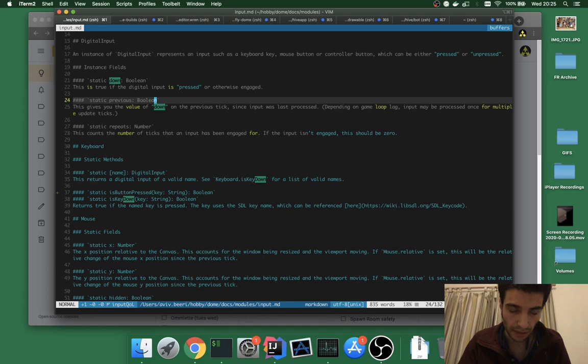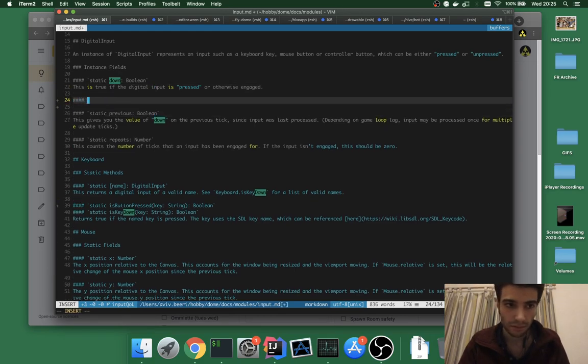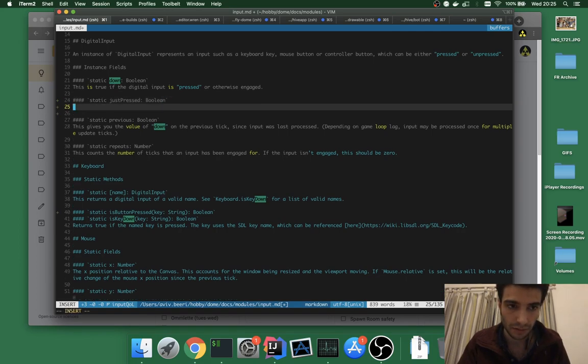Because then we have, what did I call it? Just pressed. Static just pressed, boolean, turns true if the input was pressed on this tick.